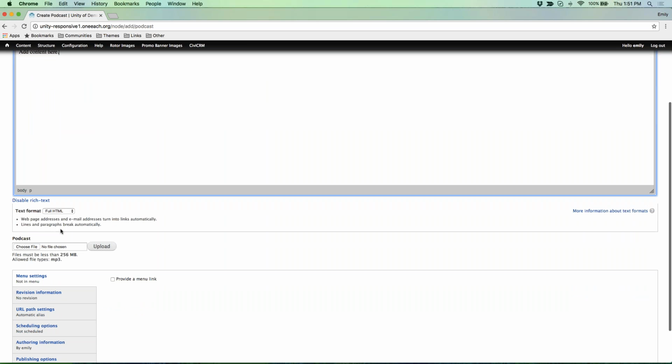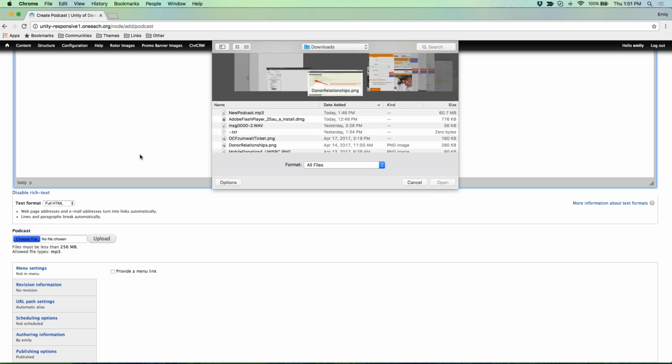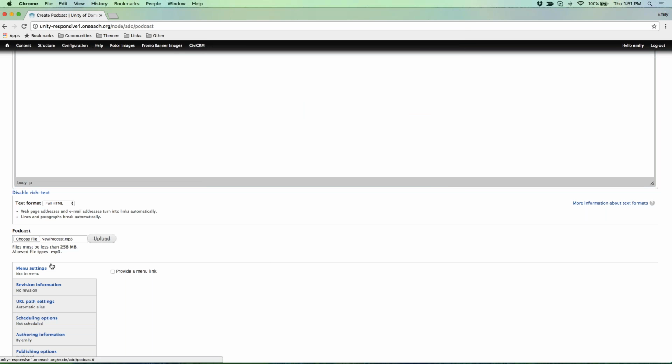And then for your podcast item, this is where you'll want to upload a podcast file. You can go ahead and click Choose File, and then choose the podcast item that you want to add. Make sure that it is an MP3 format. It does tell you right down here that your file must be less than 256, and that you must use an MP3 format.